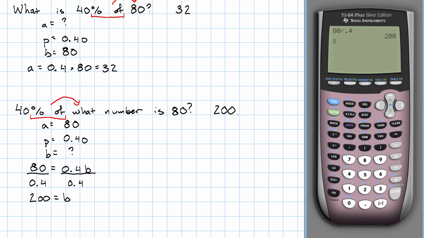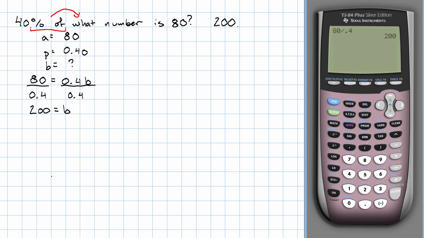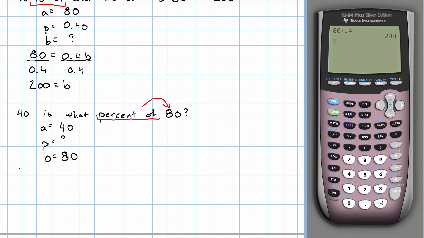What would it look like if we were trying to find the percent? We would say, 40 is what percent of 80? So in this problem, we see really clearly that instead of being told the percent, we're being asked what the percent is. So the base is 80, and then the portion, the result of taking our unknown percent of 80, is 40.